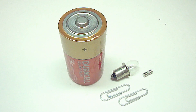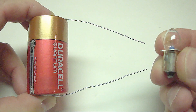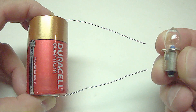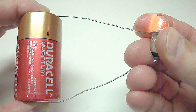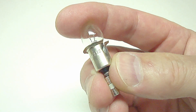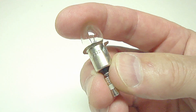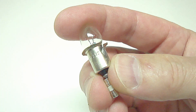The other way you can test it is to get a light bulb and a battery from a flashlight. You'll also need to get two paper clips, and you'll also need to remove the fuse from the plug. First, straighten the two paper clips and hold them on each end of the battery while touching the other ends to the light bulb to make sure it lights up. Then test the fuse the same way, except hold one end of the fuse to the bottom of the light bulb and touch the other end of the fuse with the paper clip.